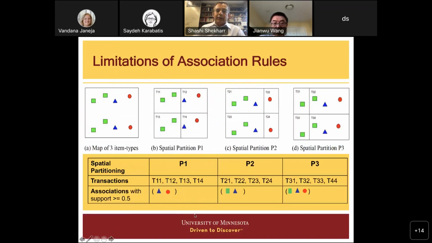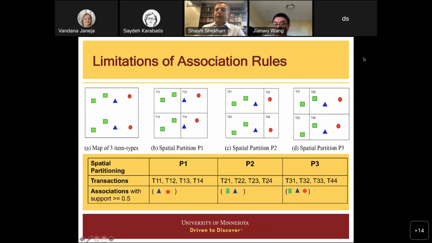Now, trying it on spatial data was also problematic because they needed transactions. So if I go back to the question of which colors interact together, in order to run data mining, you have to transactionize this space. And this is exactly what Jiawei Han did in his spatial association rule, without realizing that his results were sensitive to the partition, which I am showing you here. If you partition a space like this, these are 4 transactions, and the pattern you get is this, happening together. But if you transactionize differently, your pattern is this, and you do that, this happens.